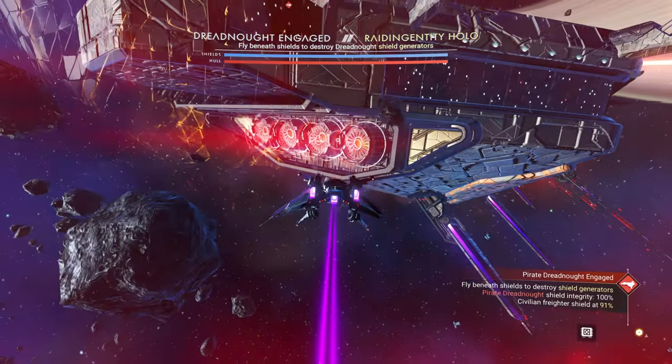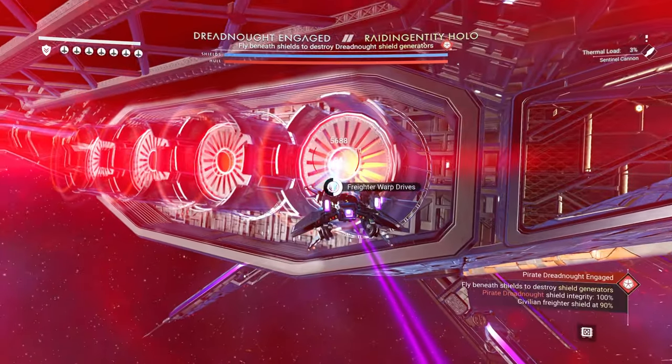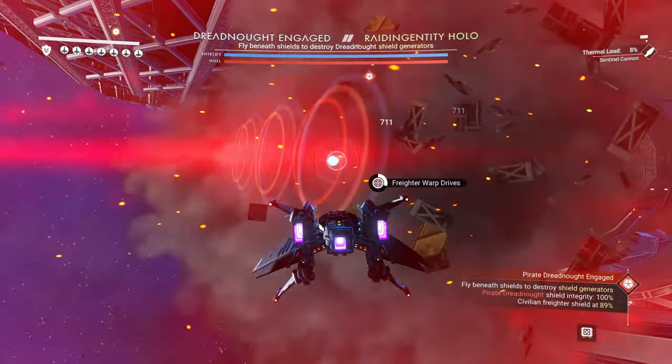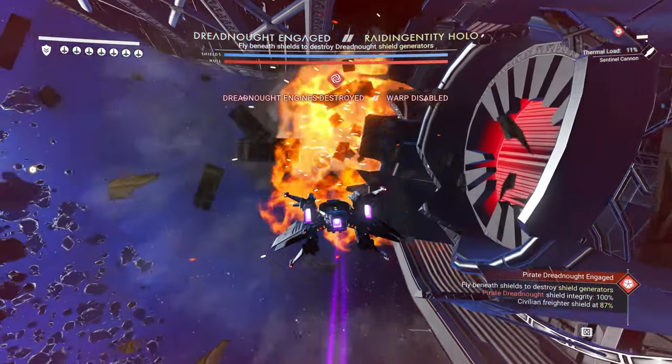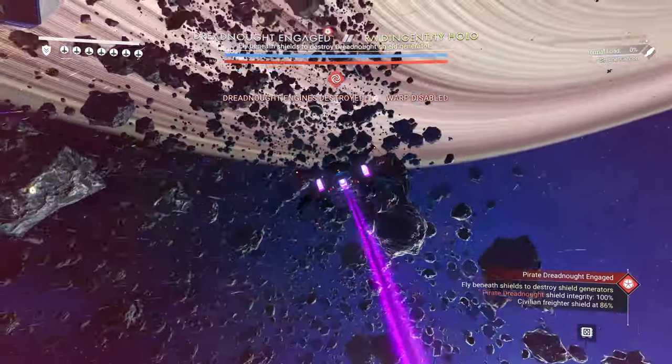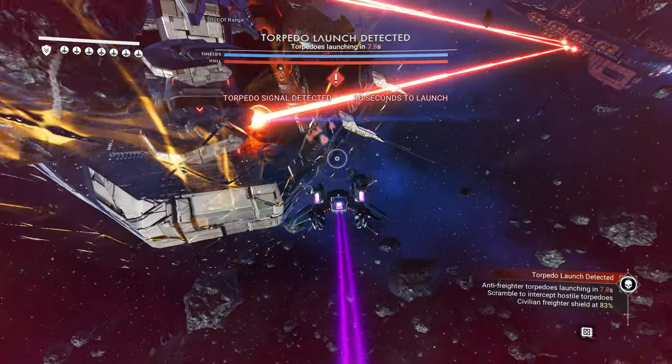First thing you want to do, take out the engines, because now we can shoot the engines and knock them out. That way the freighter cannot get away from you, because if it gets too much damage, it'll just say, screw this, and it'll leave. So now it cannot leave, and we can do the best new thing in No Man's Sky.